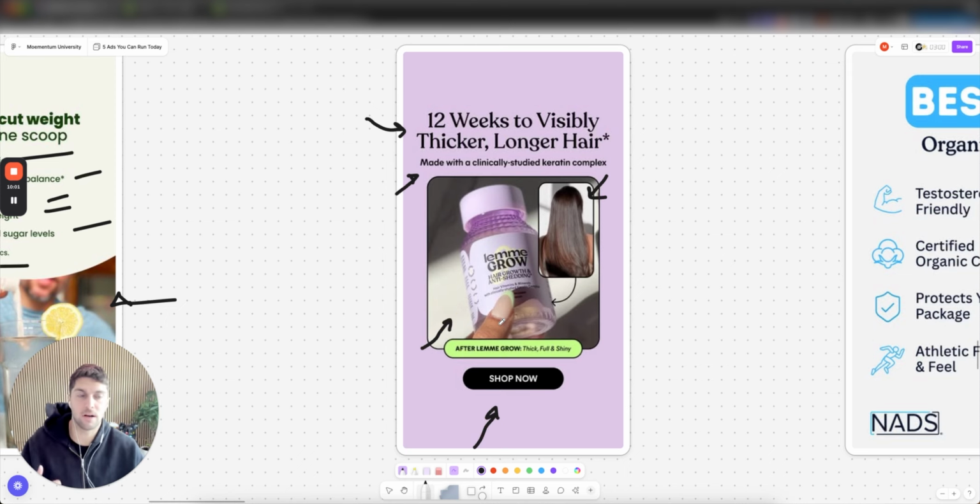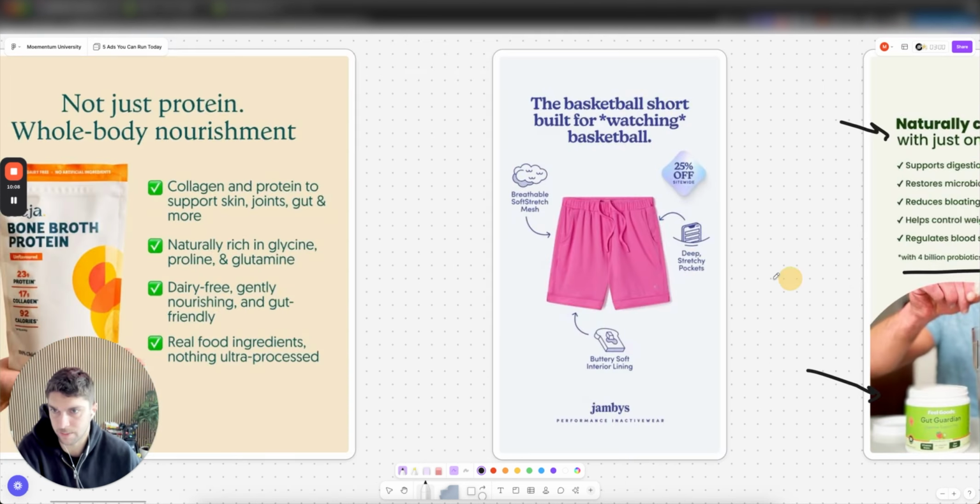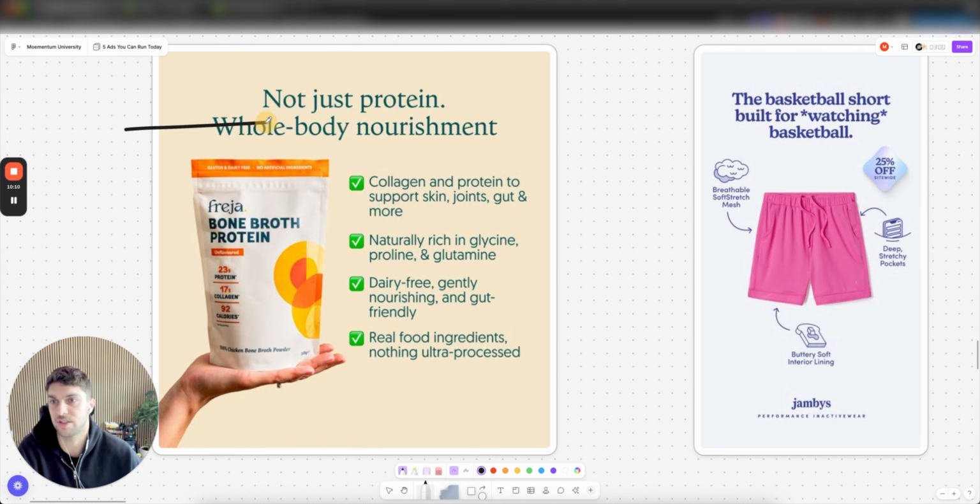And this is a remix of the typical standard product benefit with check marks that you see, which looks like this, right? This is still very good, but a lot of times this won't work unless you have a really good PDP or the market that you're selling in is already aware of your product.